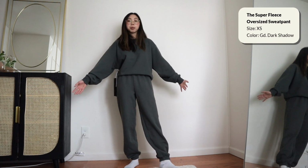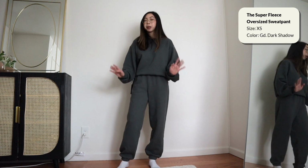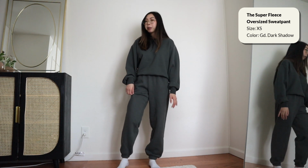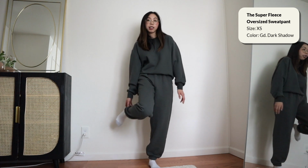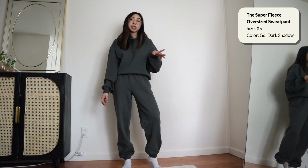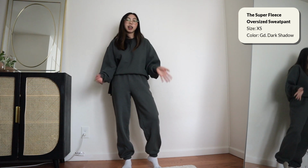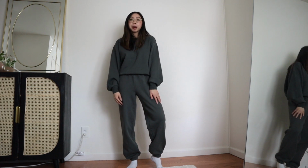I actually think that this combination doesn't look too bad because my top isn't too oversized, but I'm not a huge fan of the kind of puffy effect that you get with this really baggy fabric that's gathered at the end here. So I'm actually planning to reorder the Perfect Sweatpants in a size small and see if I like that one better. But that is it for the sweatpants comparison, and that just about wraps up this video.